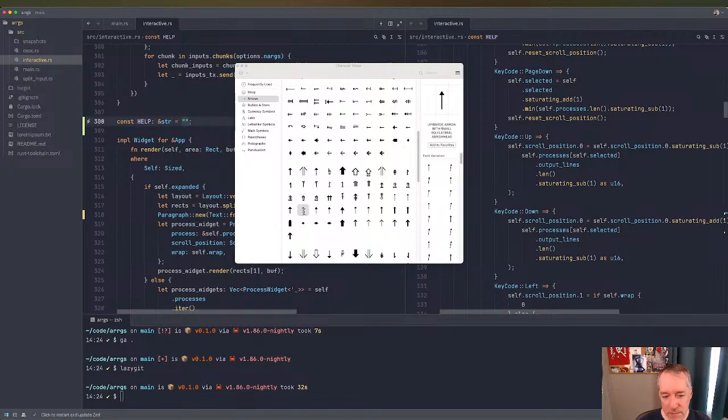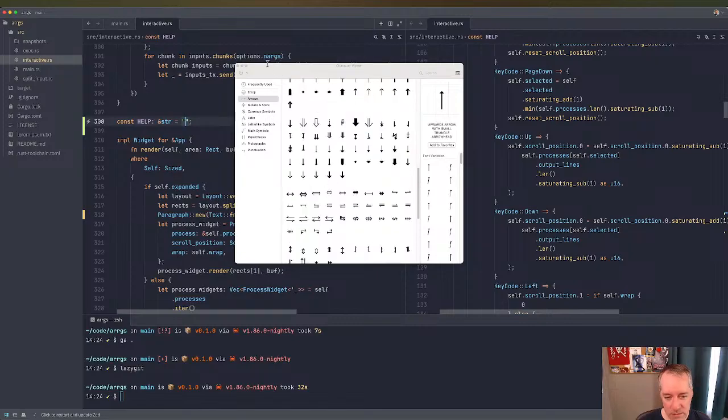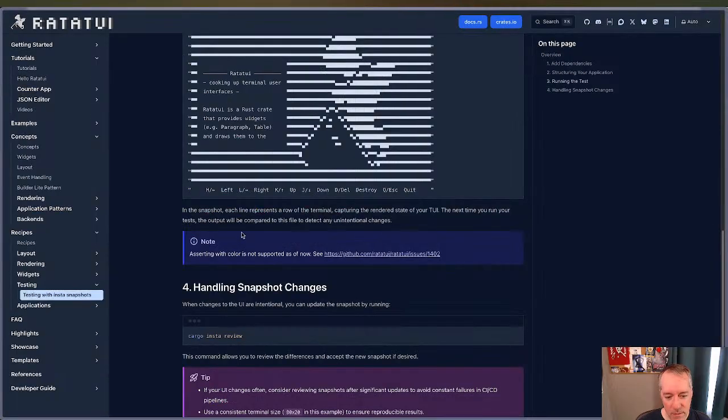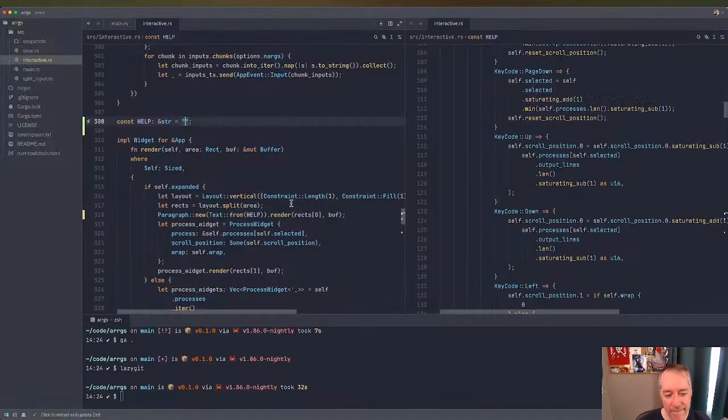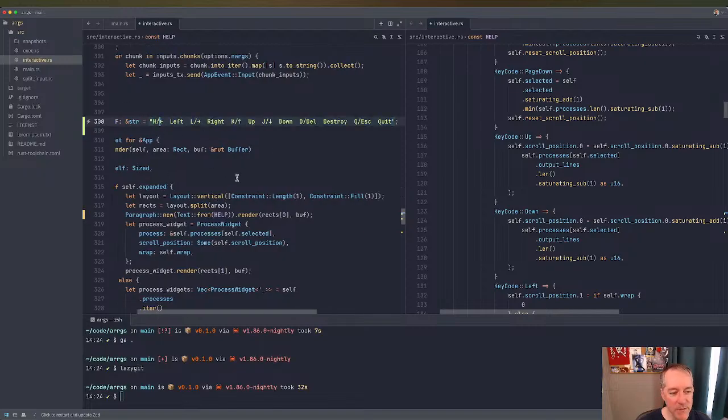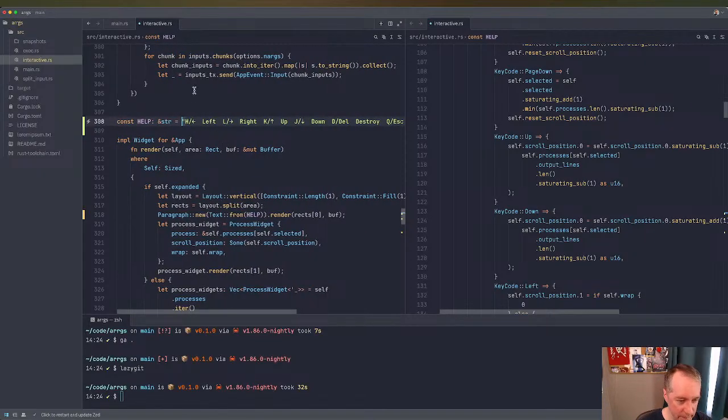The problem with using Unicode is I'm a little bit concerned. How about we copy what they have here and we modify it. So left and right don't do anything for us, so we can delete that.